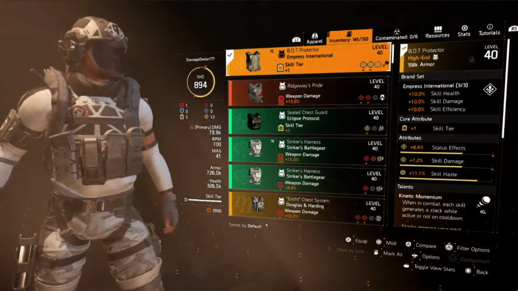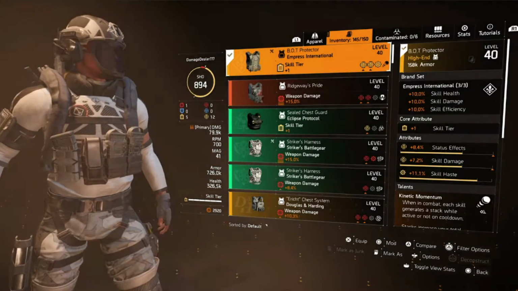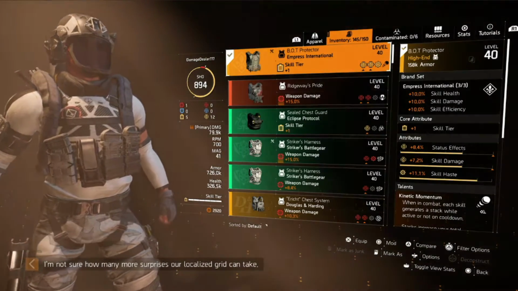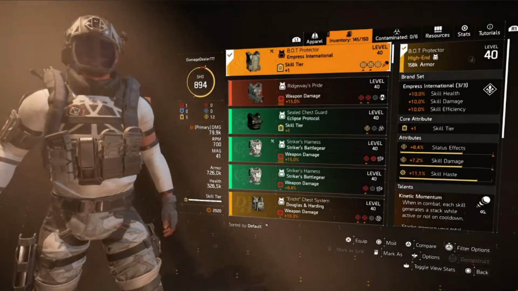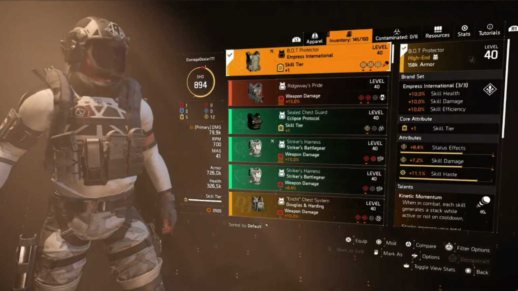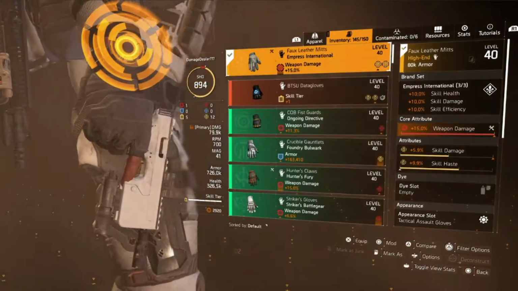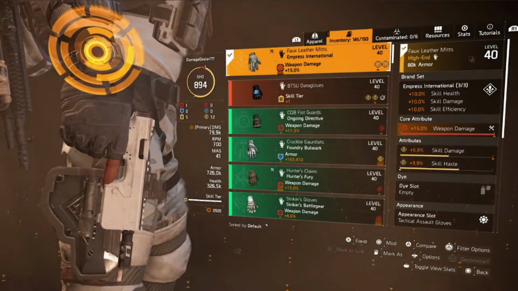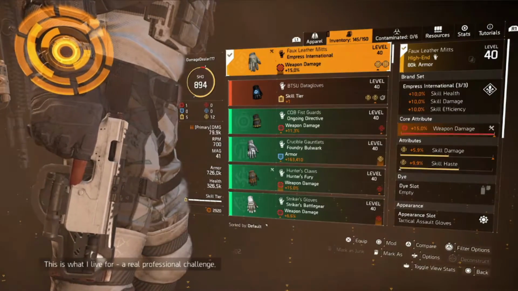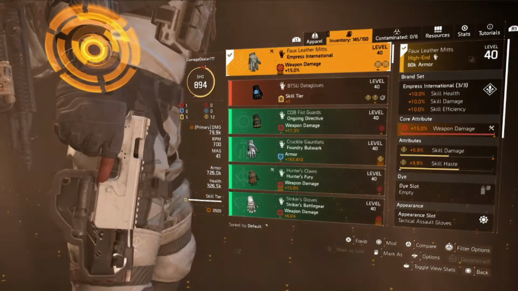And on this, I have status effects, which I don't really need, but that's cool if I ever want to put on the Bleed Hive or the Stinger Hive. They're the same thing. I said Bleed Hive or Stinger Hive like they're two different things. But then I have skill damage, and as my attachment, I have skill haste. And then for my gloves, also Empress International, I rerolled it for weapon damage. I'm going to explain that after I finish explaining all my pieces and what they have.